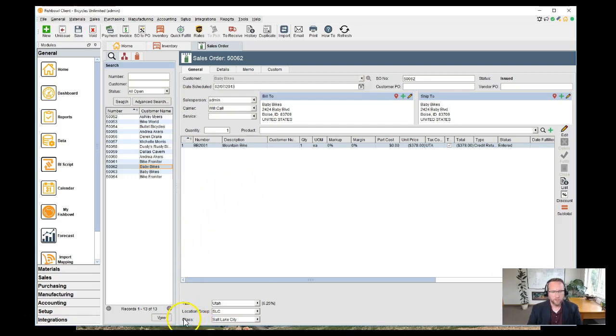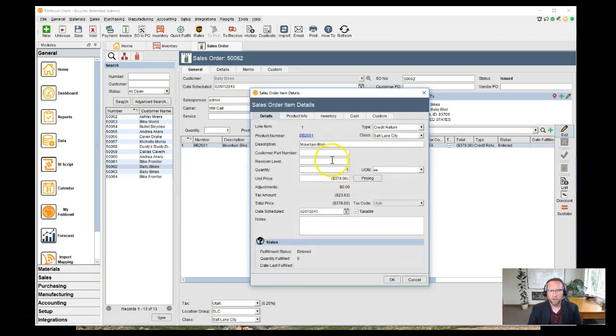You'll notice that this sales order has a class, Salt Lake City class. This class will be tied to the AR and income portion of the journal entry of the invoice that's created in QuickBooks. So if you'd like the AR and income journal entry to be classed, this is the class that affects that. Now, the line itself also can be classed.